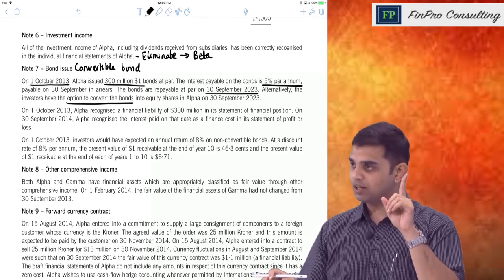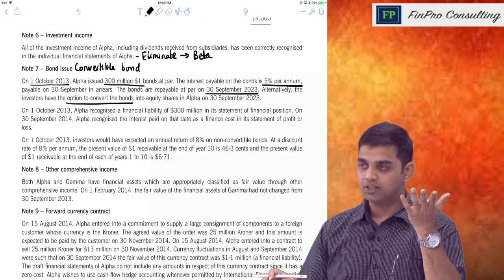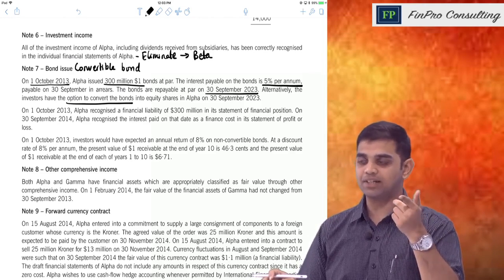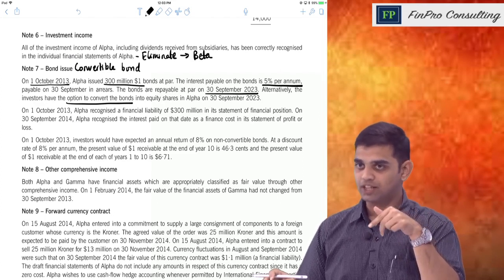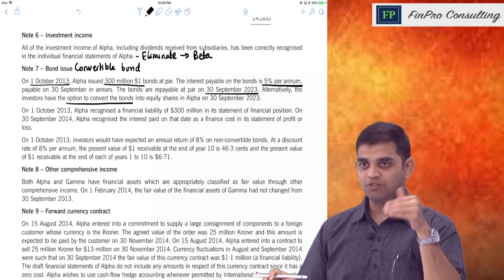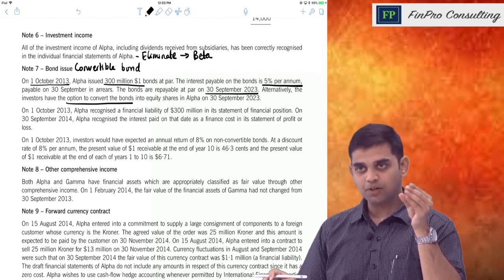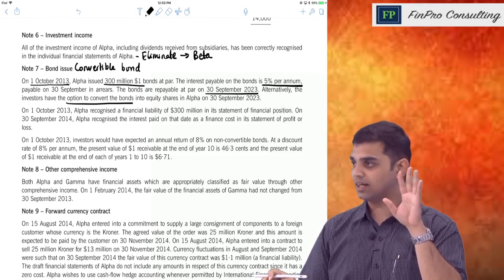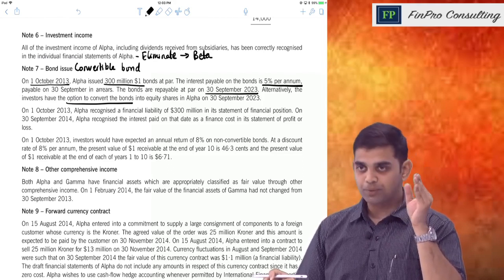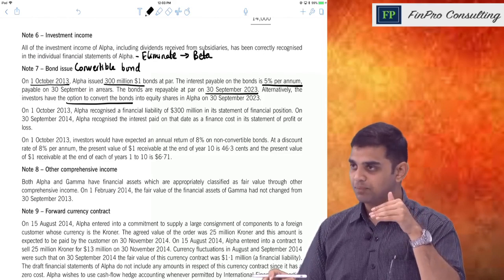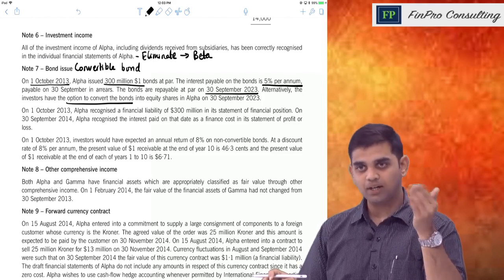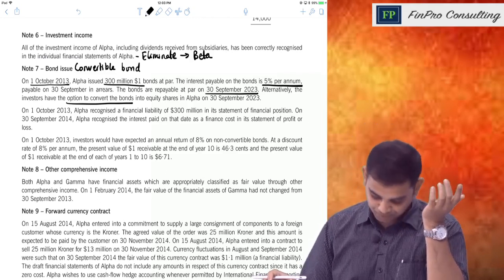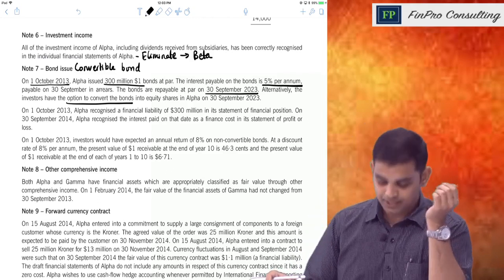So 300 million you are going to pay after 10 years, but 15,000 you are going to pay every year as interest. So you need to plot your cash flows, 300,000 and 15,000, right? So 15,000 payable every year and 300,000, that is 3 lakh, payable after 10 years. Now you have to compute the present value of these payments. The difference between 300 million and present value of the payments is equity component, and then you do unwinding of discount. Now what is my interest rate?